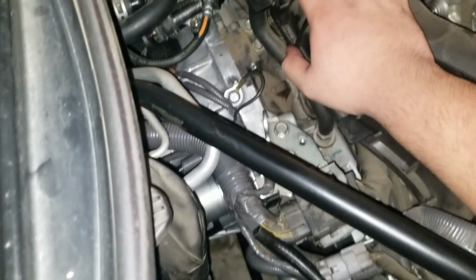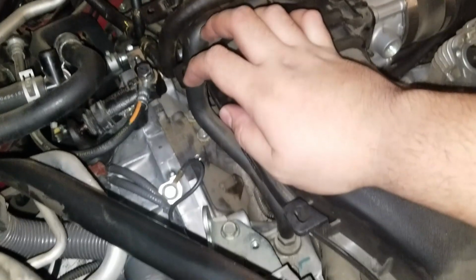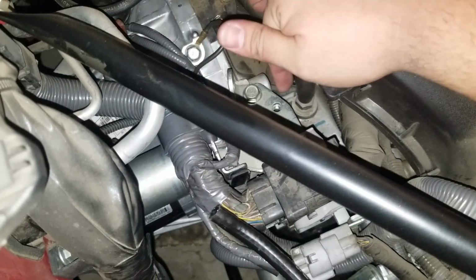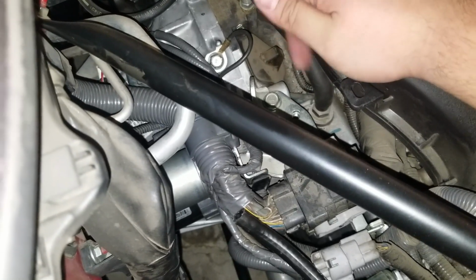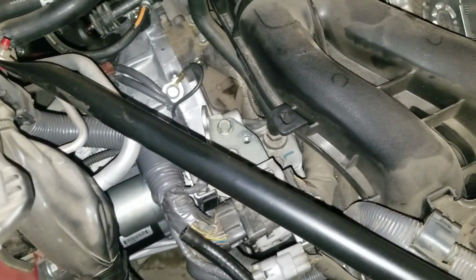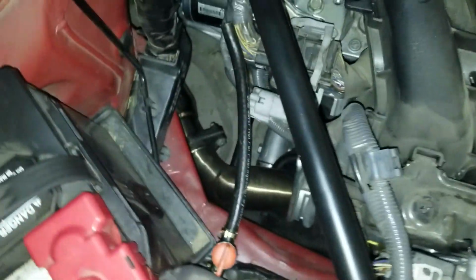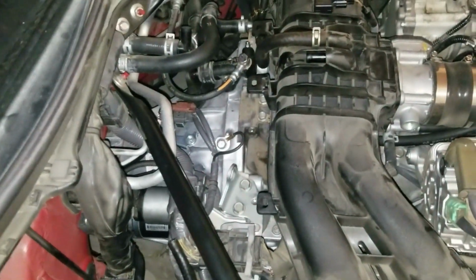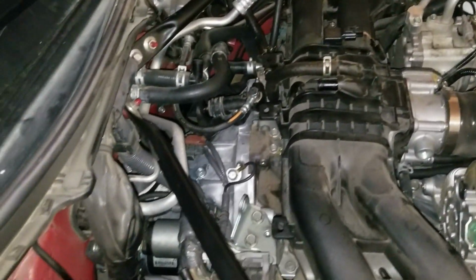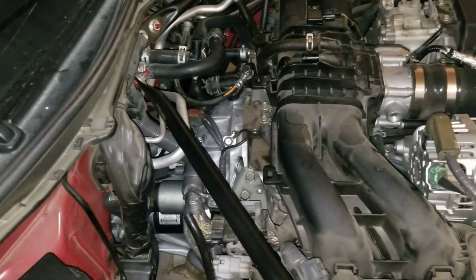Let's see. Here, down here, and as you guys can see, right over there. I'm gonna try and get a clamp in there so that I can clamp up the PCV. But yeah, once you get it in there, take that off. I'll show you guys how to wrap this thing nicely. So I got the clamp off now. That was surprisingly easy to take off, so that's one of the reasons why people usually clamp those, because they just blow off, or whatever kind of pressure pushes it off, basically.